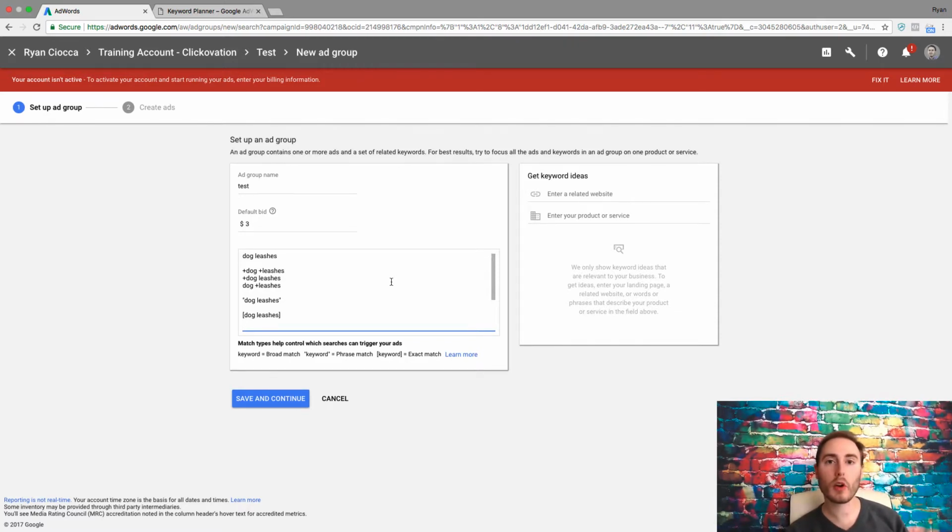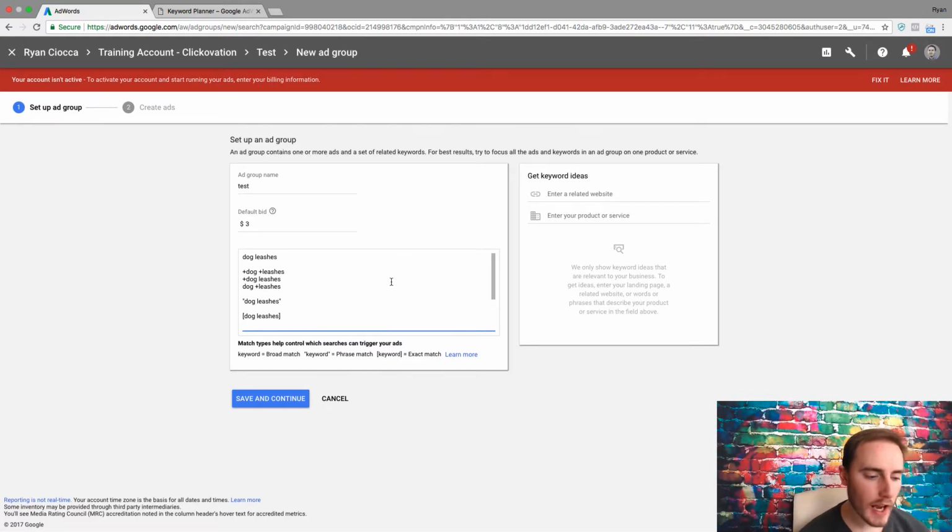We can adjust bids accordingly, and most importantly, we can have ad copy tests, right, that are just receiving traffic from red dog leashes. So we're eliminating a ton of variables, we're eliminating other keywords, and so we can really test ads and see which ad performs the best for the only search query, red dog leashes. I hope that makes sense.